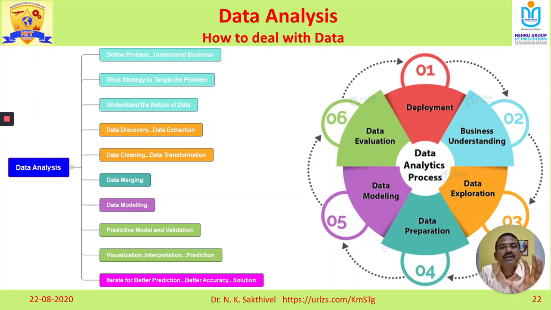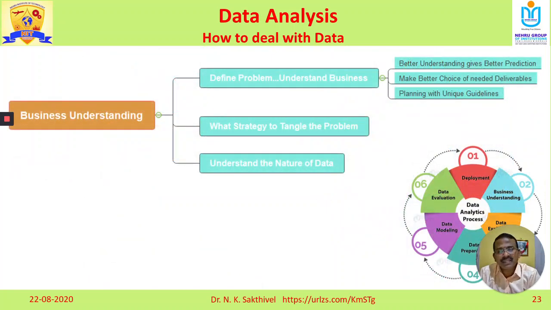A very important piece of information I want to reiterate: the highest accuracy cannot be obtained in the first iteration. We want to remodel, change the feature selection, or sometimes combine features together. Like this, a lot of parameters. By trial and error, by practice, we can get a very good model for better prediction. So this is the life cycle of data analysis.